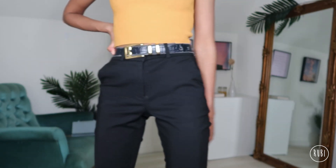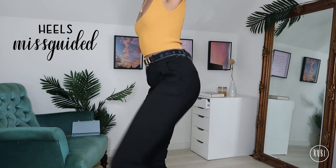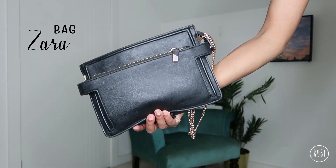The belt is actually thrifted and I love the buckle and the material — it just screams vintage. My heels are these black barely there heels. They have an ankle strap which makes it easier to walk, which is helpful, and I've also chosen this classic black bag to keep in the theme of the black accessories.